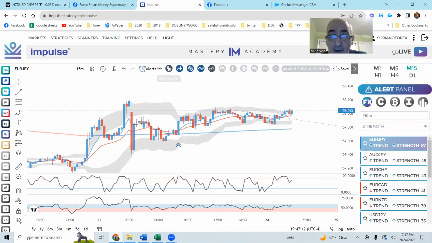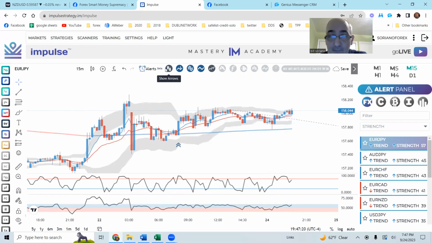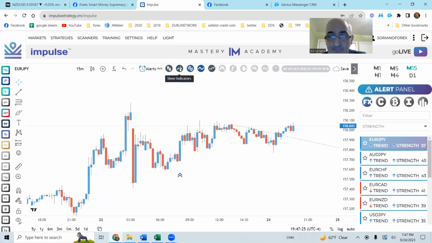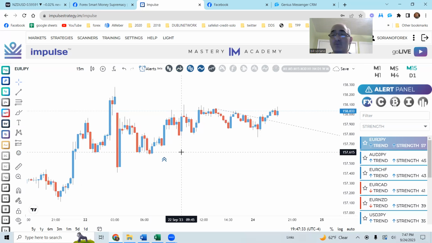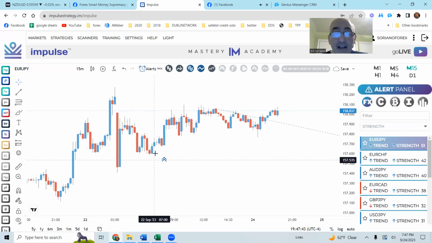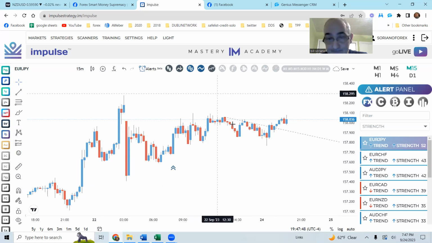So there's also arrows that you could put on here showing you, again, bullish or bearish trends, right? I'm going to remove them for right now. And then I'm also going to remove the indicators for right now, okay? And all we're going to look at in this session is this macro trend indicator right here. Now, only the last one shows up, okay? So when you come to a chart, there's always one showing up so that you're able to see what would have happened had you taken that trade, but only the last one shows up. So you won't be able to find any more than one on any chart here.